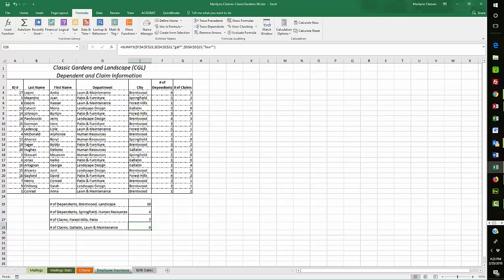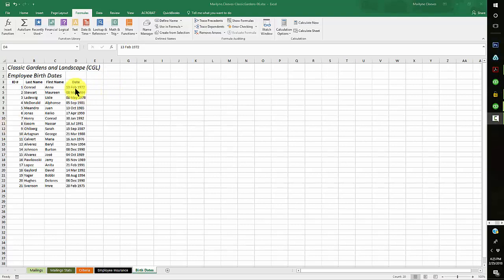All right, next steps. So in this one, they're telling you that these date cells here were imported in the improper format, so we need to fix them by making them a value rather than a label. So we're coming into the birth date sheet, and we're selecting these cells and we're copying them.